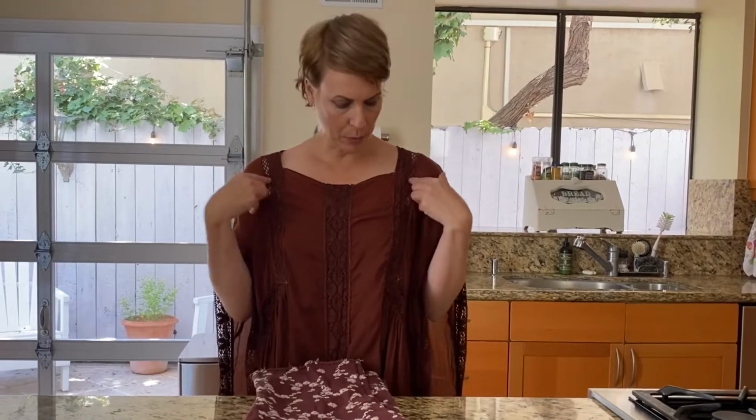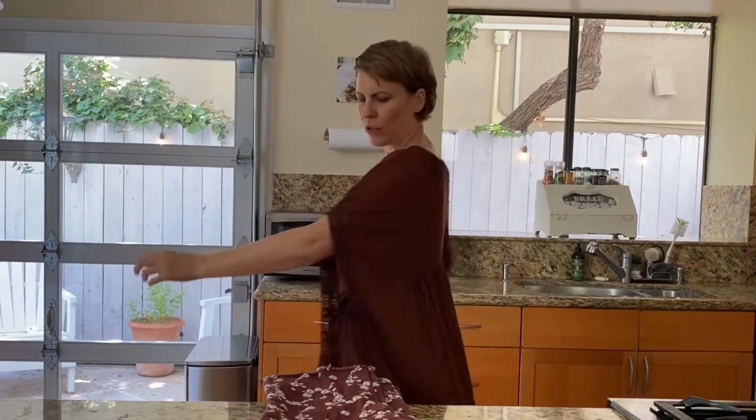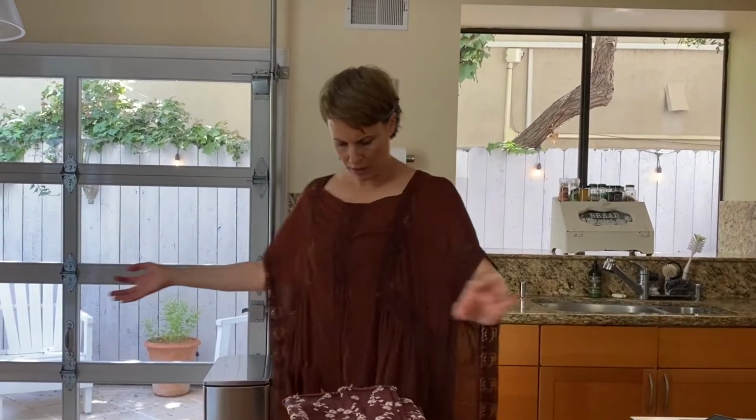Chocolate is what I used to dye this clothing, and I'm very happy with the chocolate. Not as happy as I was with wine, which is still my reigning favorite, but chocolate was pretty darn good. This is the number one piece that I was focused on because it's a beautiful, beautiful, I don't know, kind of like a poncho from Free People. And it was gifted to me by a dear friend, Susan.